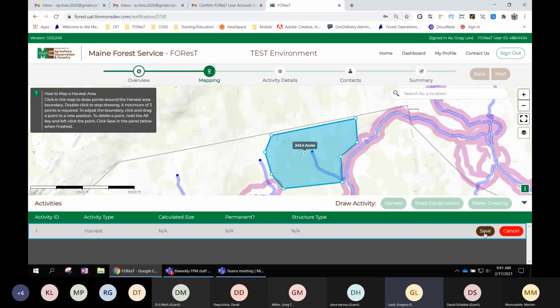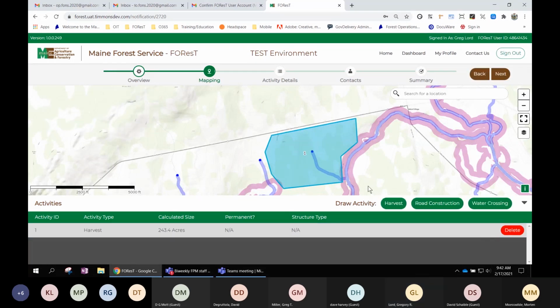Once you save it, you'll notice that the shape changes just a little bit. The dots are no longer available to edit on the shape. Down in the table, we've updated a little bit of information to say, okay, this harvest is going to be 243.4 acres.